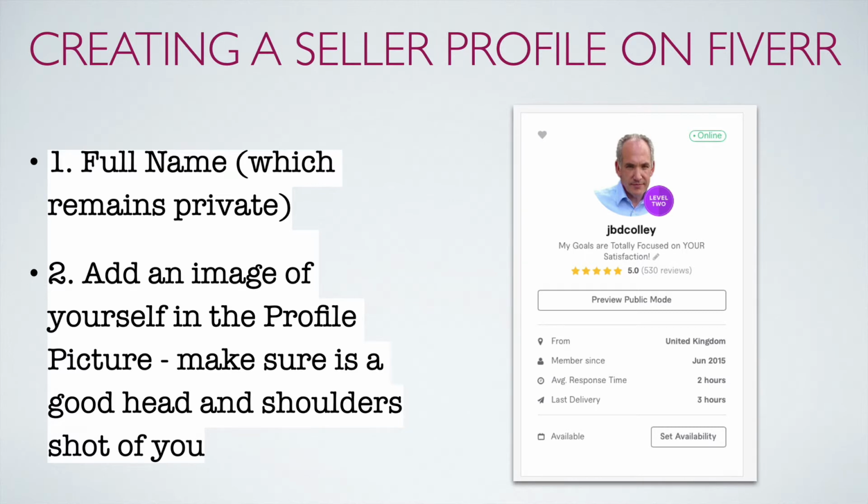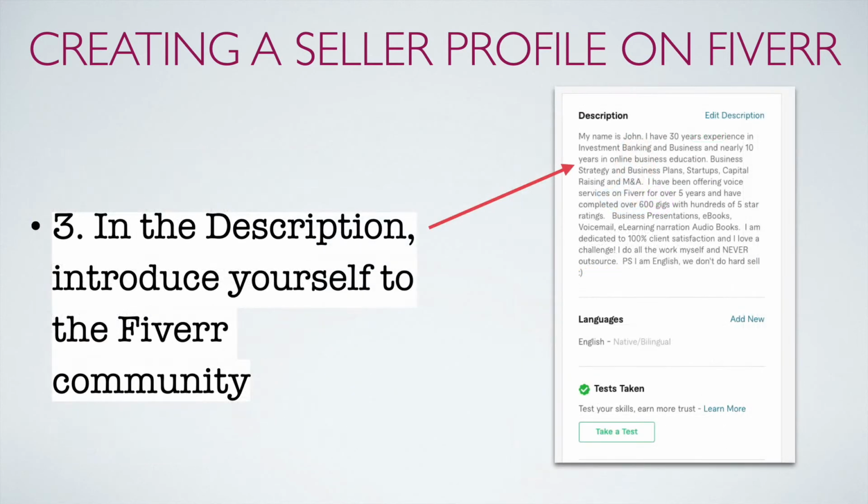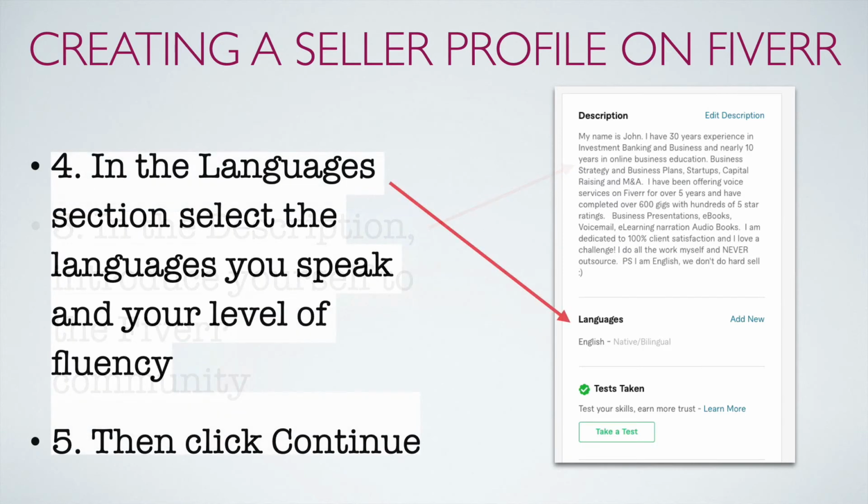And add an image of yourself in the profile picture and make sure it's a good head and shoulders shot of you, because people relate directly to people's faces and images. They want to know who they're dealing with, and that gives them confidence that you're a real person. It's somebody they can work with. In the description, introduce yourself to the Fiverr community. So give them a good understanding of who you are, your background, and therefore, give them confidence that you're the right person to buy for.